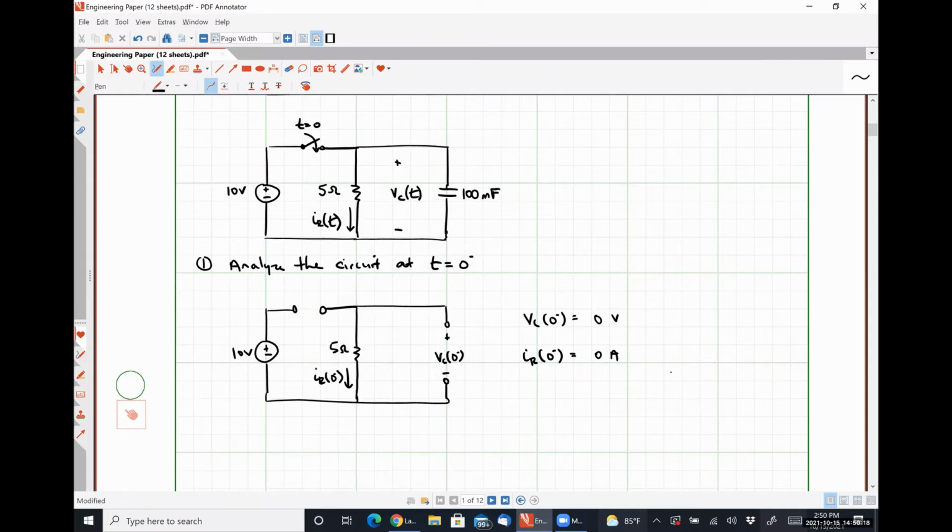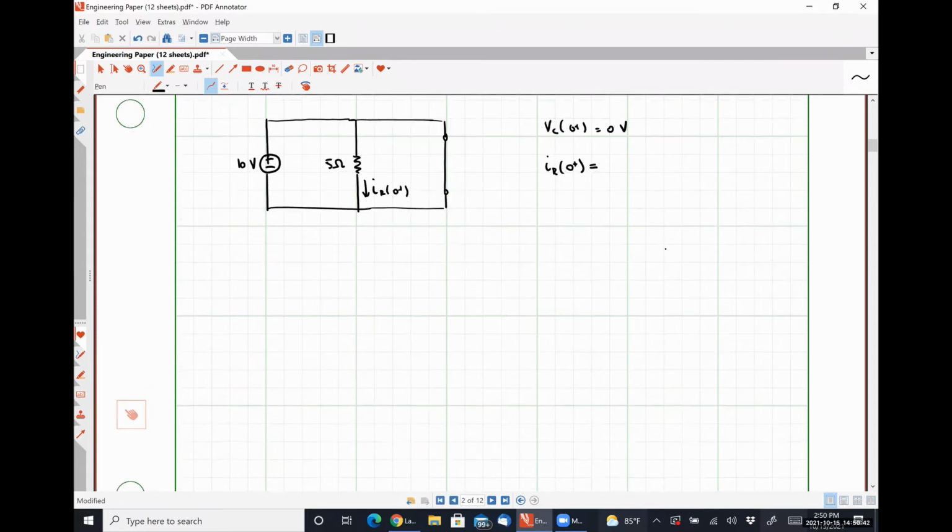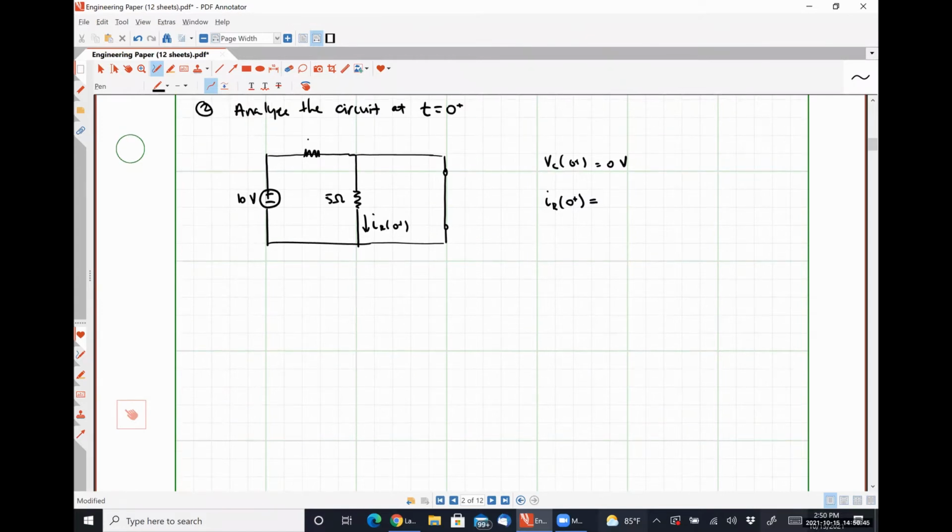That is exactly right. So if I include some resistance here, let's call it a 5 ohm resistor, and I apologize for not thinking about this earlier. If I connect a practical voltage source, does anything change with what I saw at t is equal to 0 minus? Not at all, right? Now, I no longer break the laws of physics by making 10 volts equal to 0 volts. Again, I sincerely apologize for that oversight on my part. We now have a circuit we can actually analyze, and I hope that the confused looks go away.